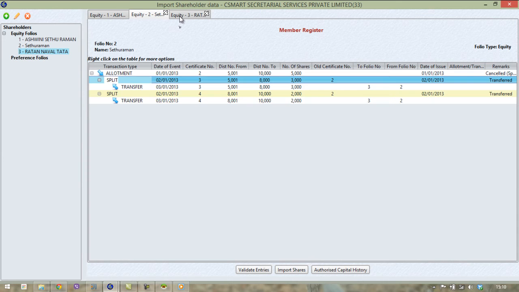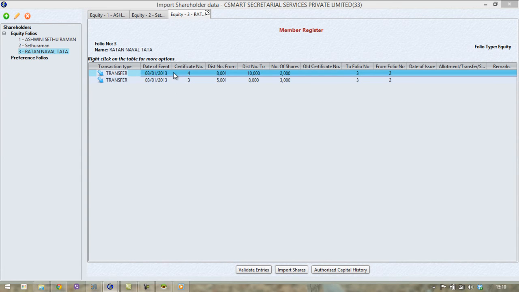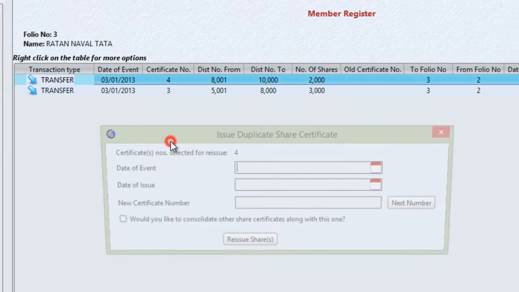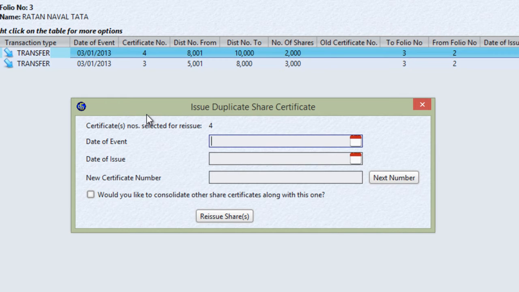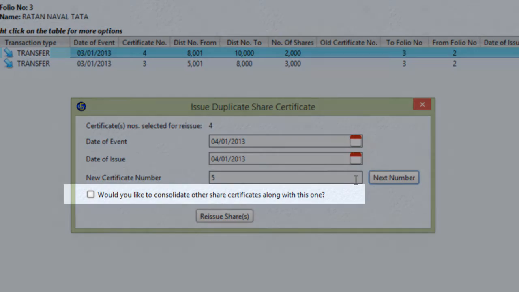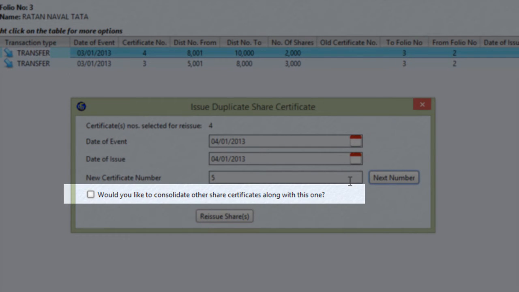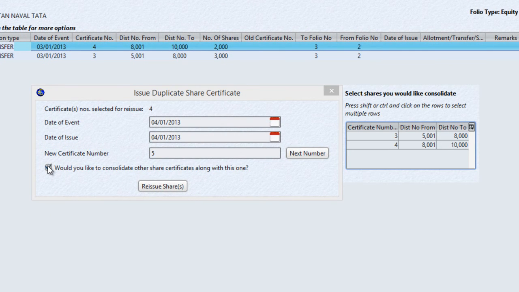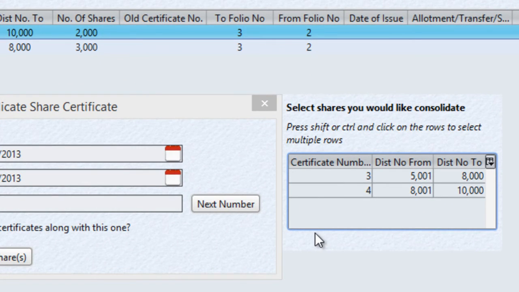Now select one of the entries you would like to reissue, and then right-click and select Reissue. Enter the details as requested. Now, if you would like to consolidate other share certificates and reissue it as one, tick the checkbox. The table will now show you a list of certificates which have a contiguous distinctive number range.